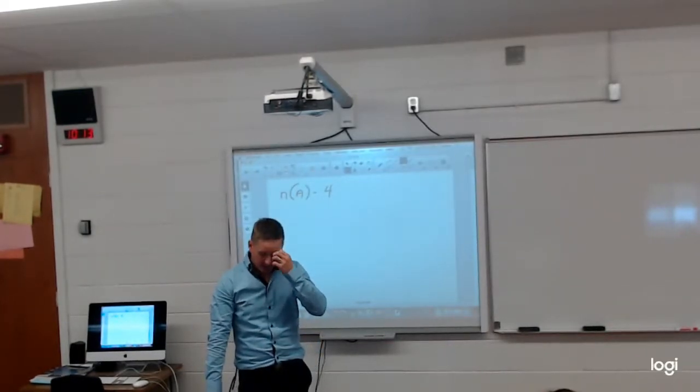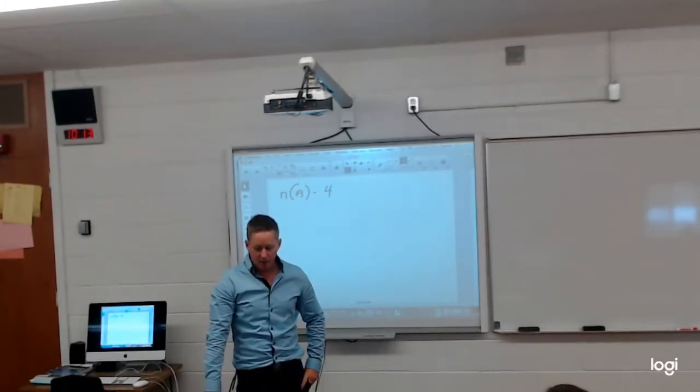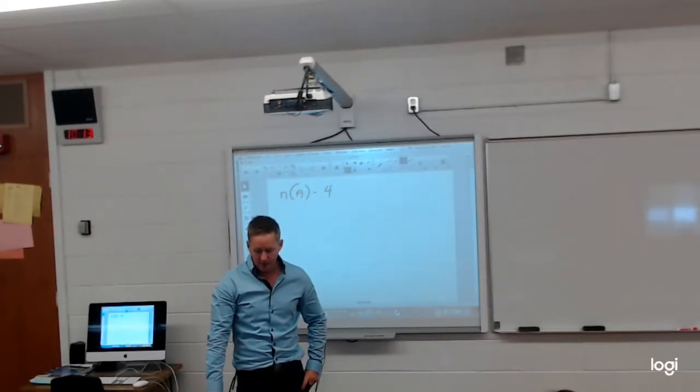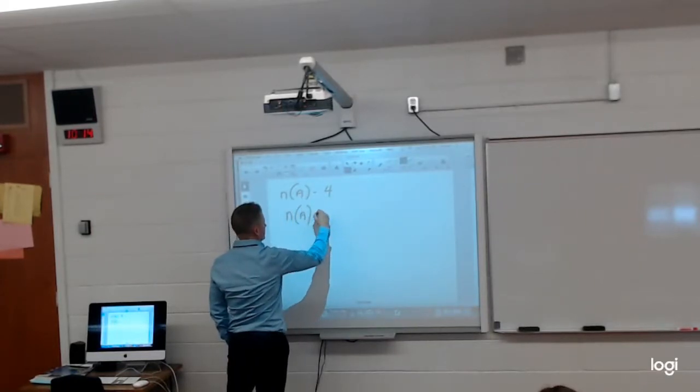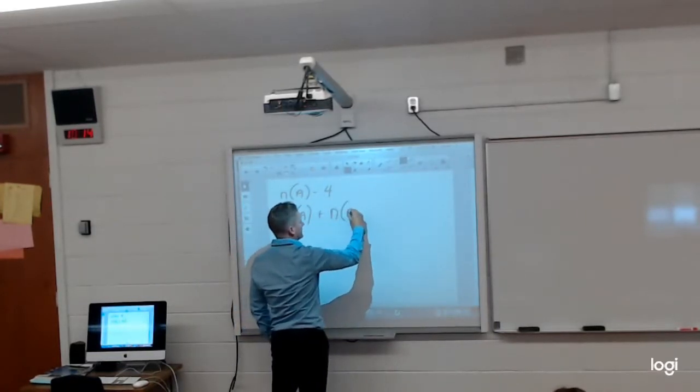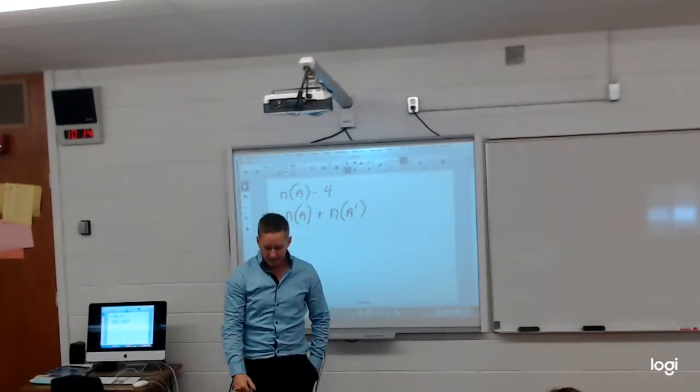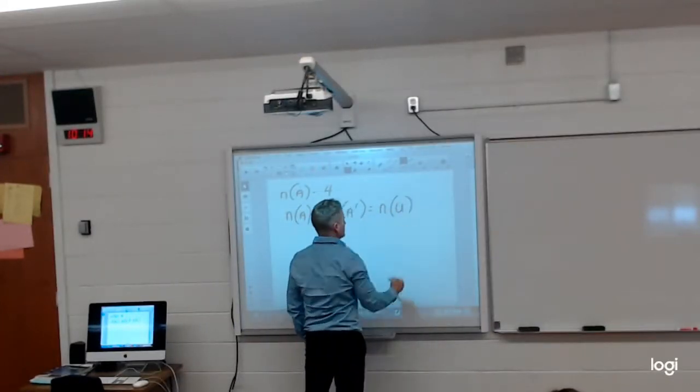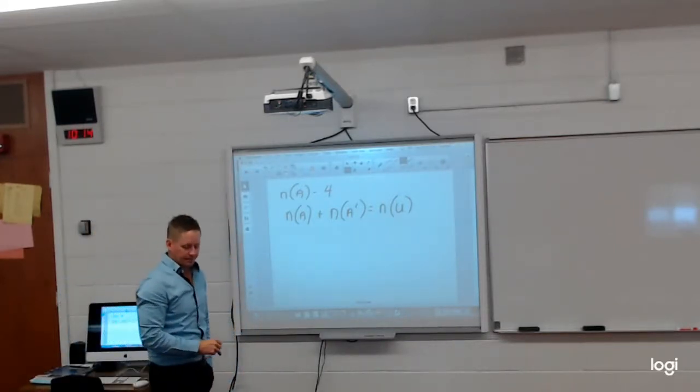You may not be able to count them in a very large or infinite set, such as a set of all real numbers. The sum of the number of elements in a set and its complement is equal to the number of elements in the universal set. So, N of A plus all of them not in the set. This little dash means not in that set. Is equal to all of them in the universe. I'll explain that to you a little bit better in a second when we start looking at Venn diagrams.